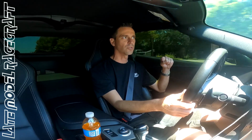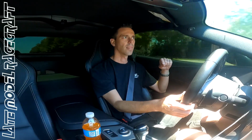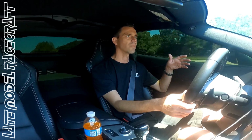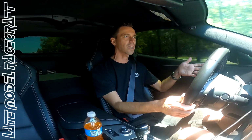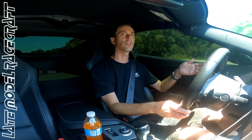Again, this is my first test drive to test shift points in manual mode as well as in drive, and obviously make sure the engine is nice and safe when it comes to fueling and timing and so forth. Next step up, for those of you with LT4 packages or even Santos himself, if he wants a little bit more, we do offer what we call an 850 package, a solid 50 horsepower more by running flex fuel. It can run on 93, or for those of you that are out of state that can only get 91 octane, it's a good option if you can get E85 where you're located.